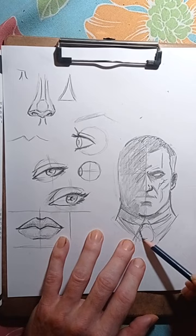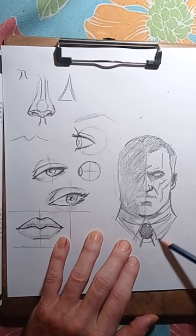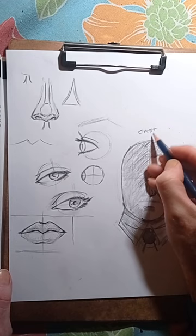And the tie is black. So this could be a villain guy, a mafia guy or something. This could be a criminal guy, because he's got that evil, bad look on his face. So you have an idea that cast shadow is very, very important.